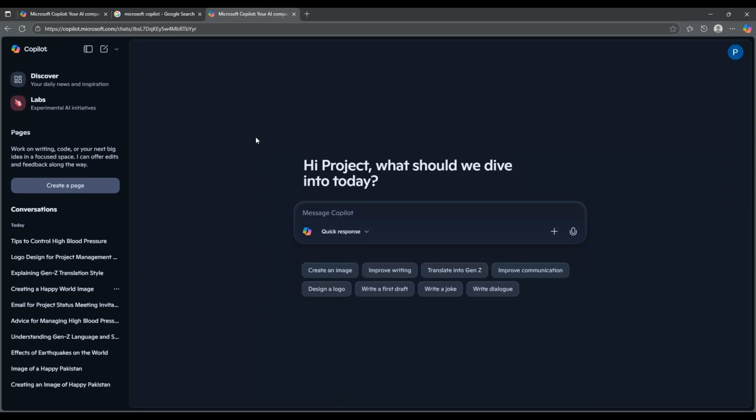Whatever software you are using, you can use it in those tools. Secondly, friends, if you are already using ChatGPT or DeepSeek, you will definitely notice that this software is very similar to that, and you can use it accordingly.